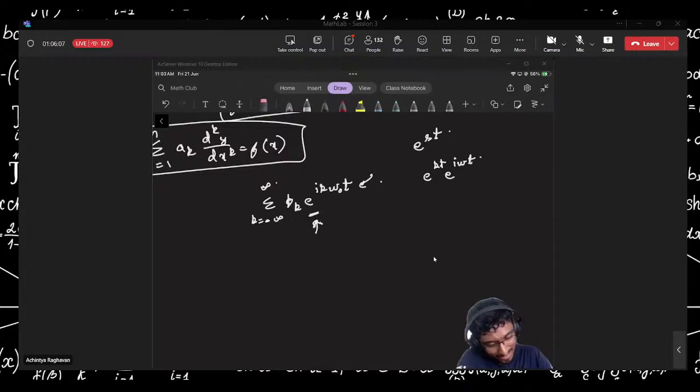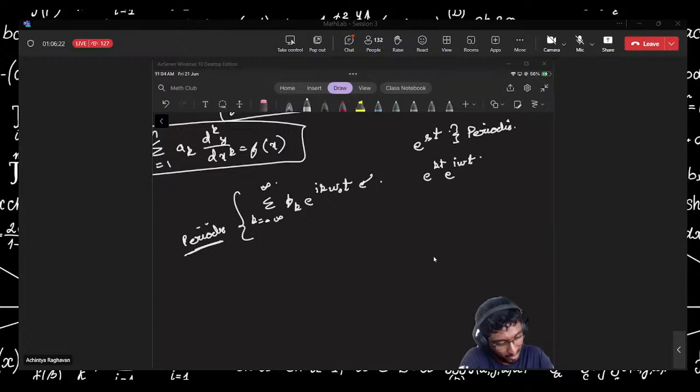And that's because I want to deal with periodic functions. Now notice this thing is periodic. This thing is not actually periodic. I mean, it may be periodic, but in general, it's not periodic. Why is this periodic? Because the complex exponential is in fact periodic. Here, e power ix, we know it's the same as e power i x plus 2 pi. So yes, this is in fact periodic. It is independent of time.